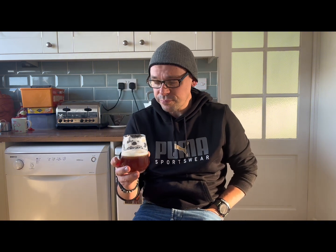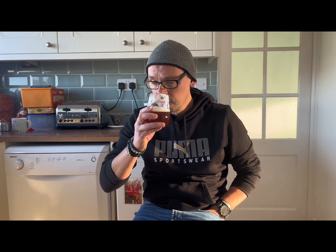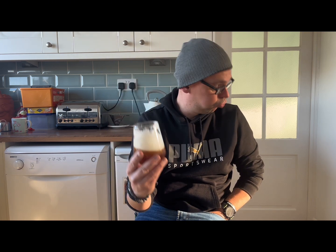While you work, why not treat yourself to a beer? This is the Belgian triple that I brewed last time. A couple of kegs of it over Christmas. It goes down very, very nice, but it is definitely a sipping beer, not a glugging beer. And it's really good. It tastes just as good as it did the day I brewed it. Pardon me. I poured this half an hour ago whilst I was brewing, and it still retains the head. It's a fantastic, fantastic beer.